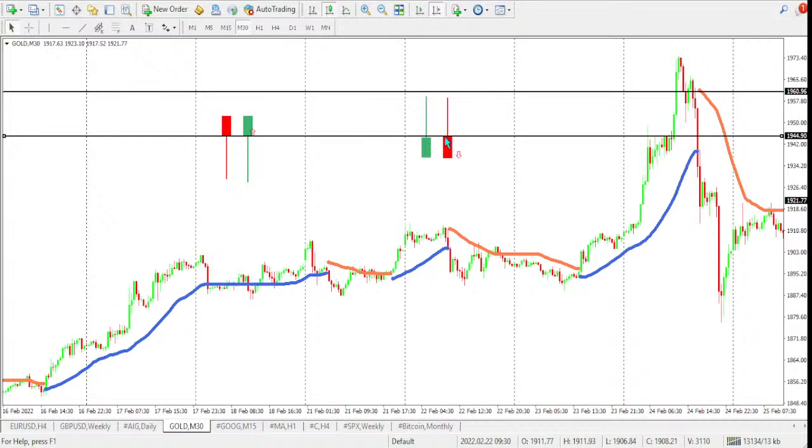By putting your entry here, you've reduced the distance between where you've entered and the stop loss. So that gives you the chance to have a bigger lot size. That's the first advantage. Then it also reduces the number of pips you are risking in a trade. If this was the distance, you'd risk much more. If this is the distance, you find that now the distance is very, very small, and if you're wrong, the price goes straight and hits you, and you know what to do next. So this is how I use it.